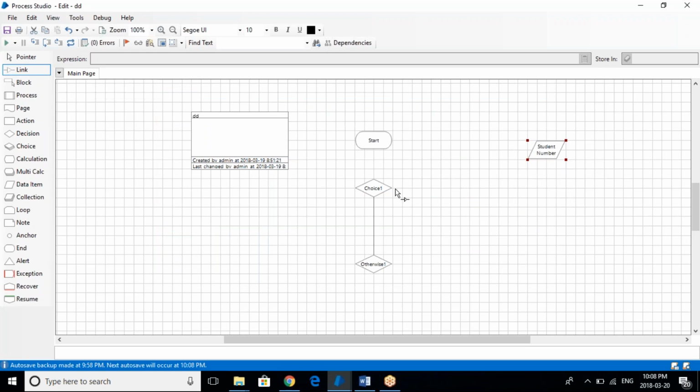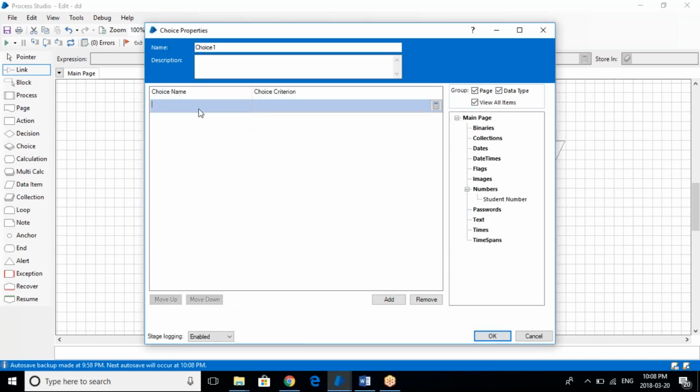In the choice stage you see we have an option here. First choice is pass: when the student number is greater than 50, the student will pass.